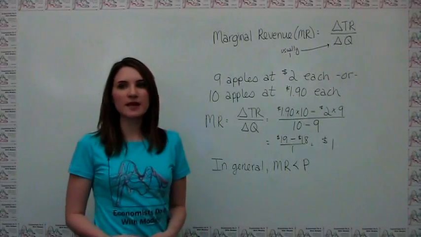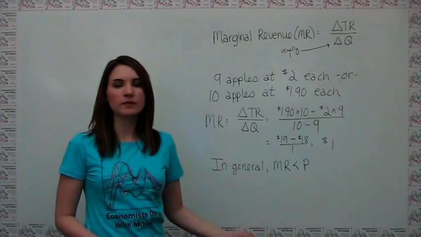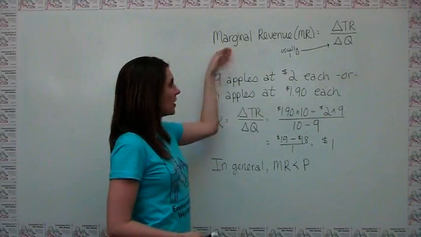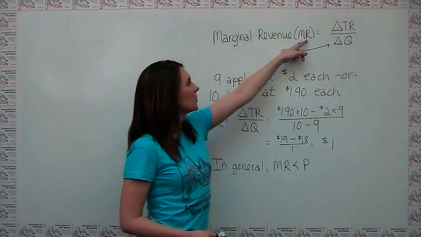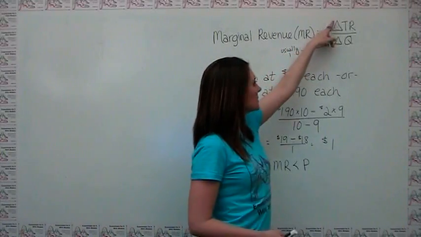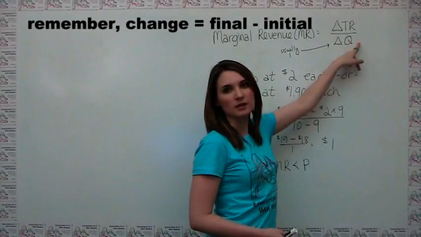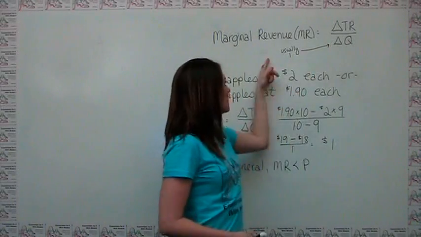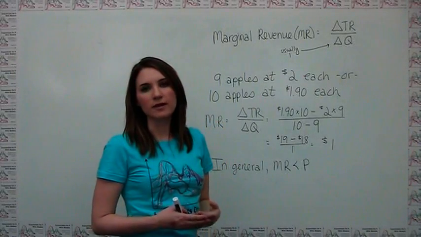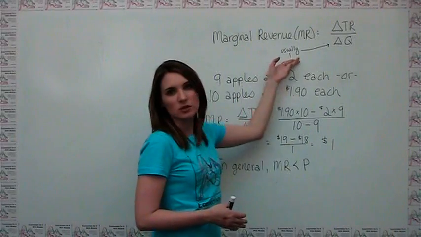Marginal revenue reflects how much additional revenue a firm gets from selling one more unit of output. Mathematically, marginal revenue is stated like this. We've got marginal revenue, which is usually abbreviated with MR, and we just say that marginal revenue is just the change in total revenue divided by the change in quantity. Note here that when we're dealing with discrete units of product, we try to look at marginal revenue over small changes in quantity, so this change in quantity is usually equal to 1.